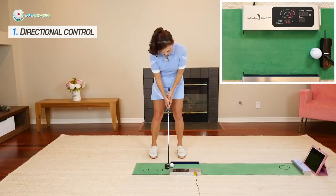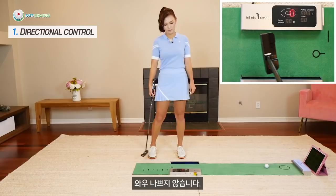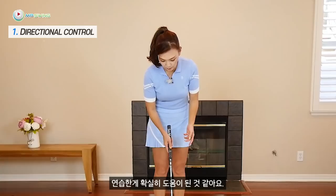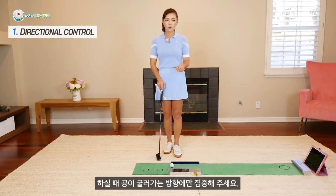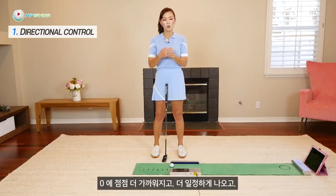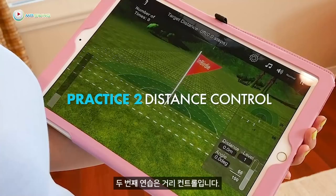I have about a 10-foot putt set up. I got zero — two in a row! Not bad at this. I did usually get a lot of minus ones when I worked on it, so I think the practice did help for sure. Minus one. I want you to do this drill and focus only on the direction of the roll. Once you get better and better, it gets closer and closer to zero. It becomes more consistent and you feel confident, then we can move on to practice number two.